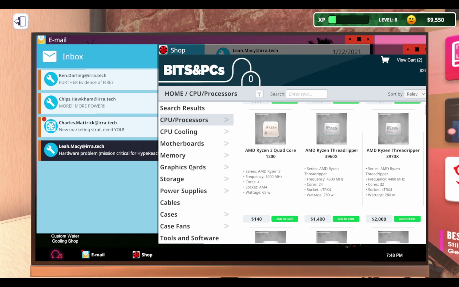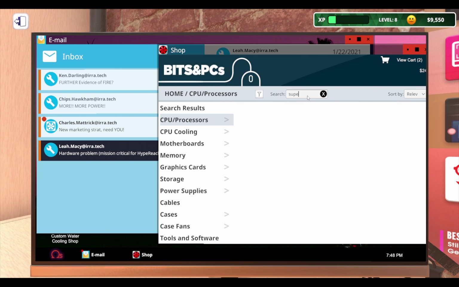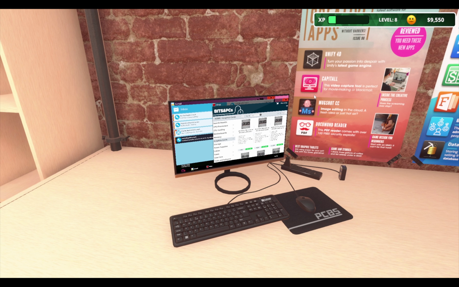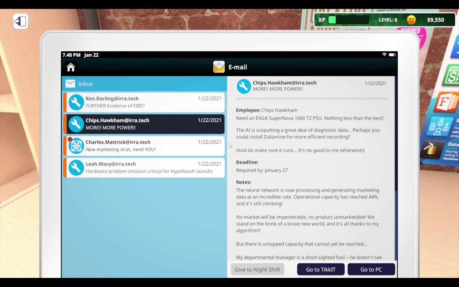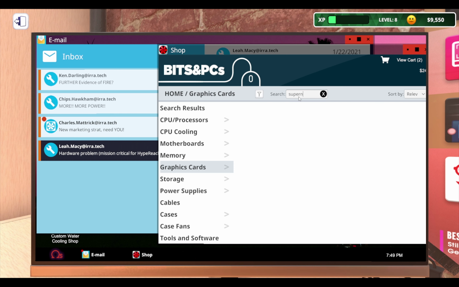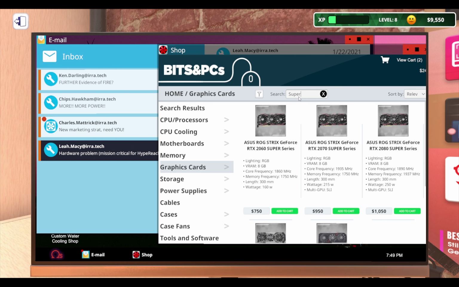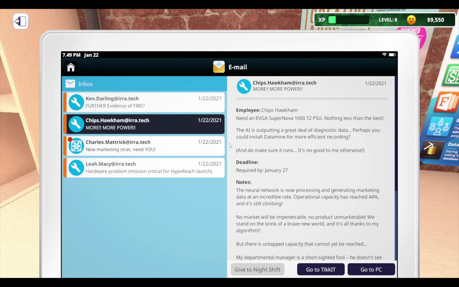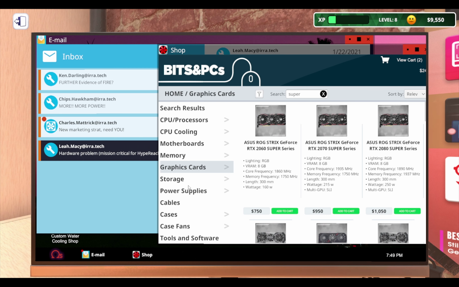And he wants Supernova graphics card. Let's see if I could just type in super... Oh, graphics card. Oops. Supernova. Okay, nope, that's not going to do it. Oh, because it's all one word. Supernova. Nope, that's not going to do it either. EVGA. What the hell is it? EVGA Supernova 1600. Oh, it's a power supply unit. I'm an idiot.